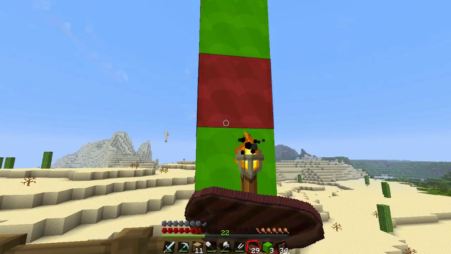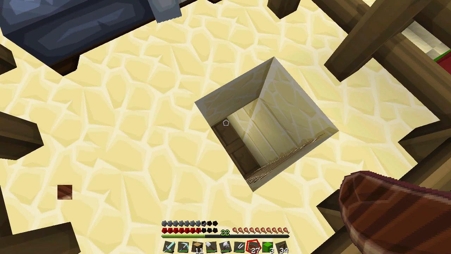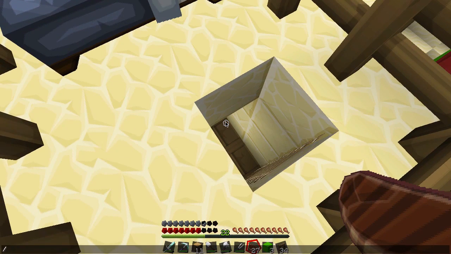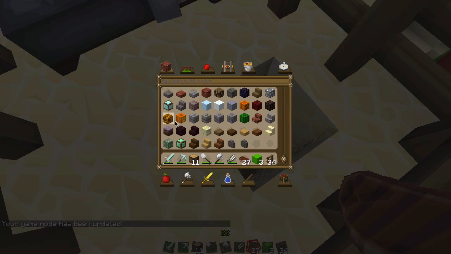Probably, maybe, set a ladder up there, too. Too bad I don't have... Okay, wait, I'll spawn in some. This is the only time I'm gonna cheat. Now, let's just spawn in a piece of glowstone.